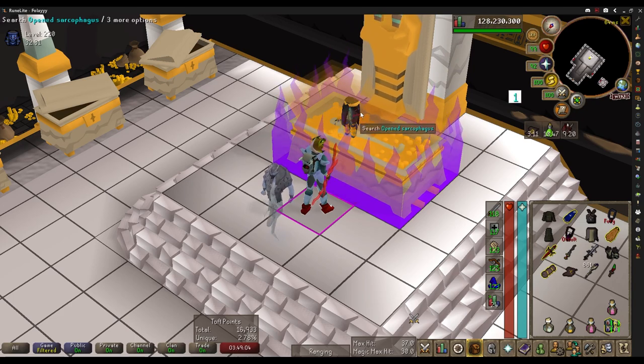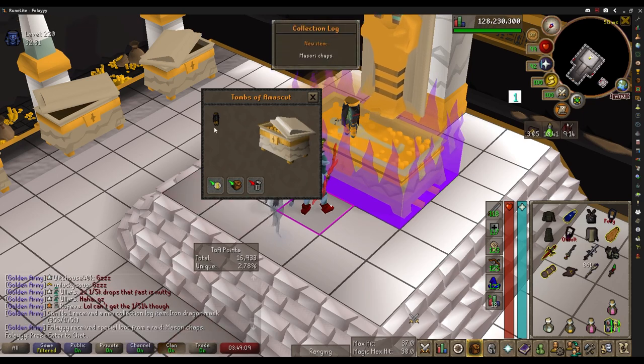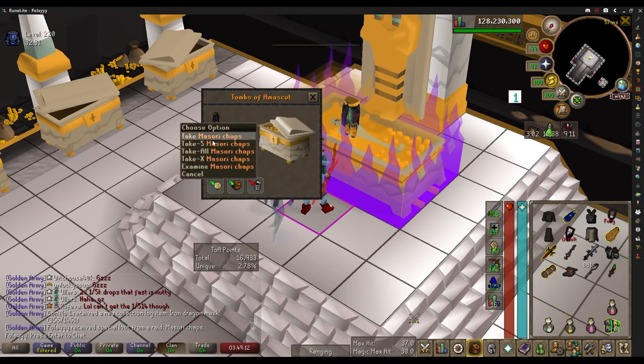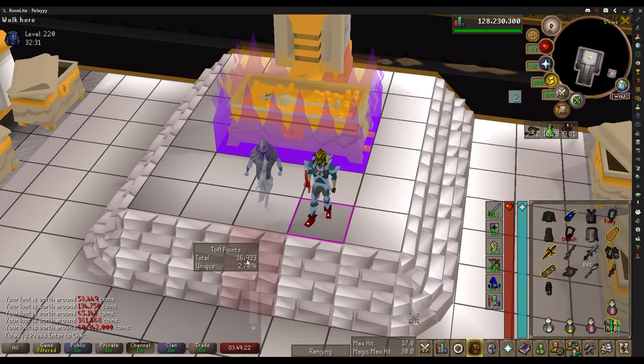Oh, I actually predicted it. Masori Legs. Look at that. Masori Chaps. Oh my god. I will take those. Holy shit, these things are 60 mil!